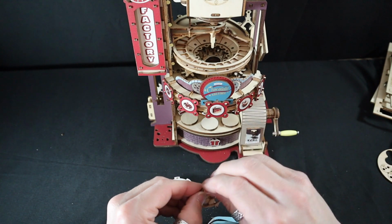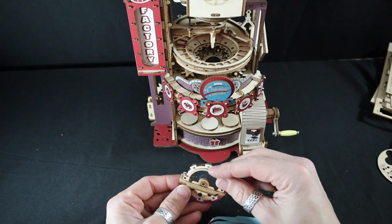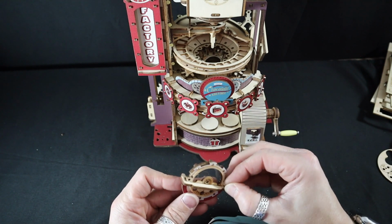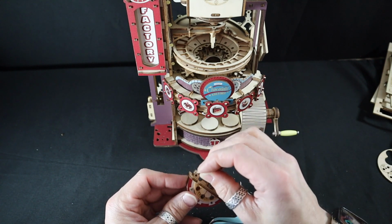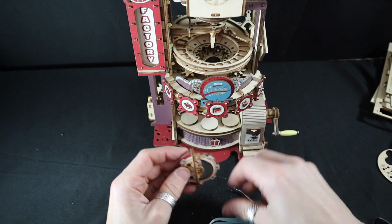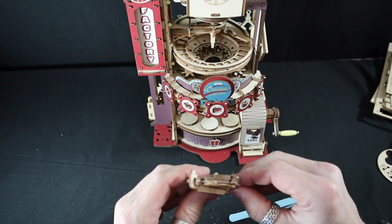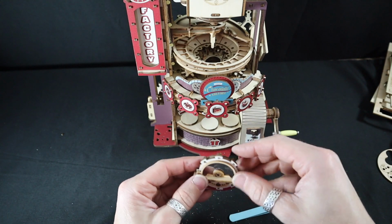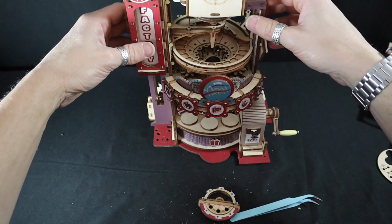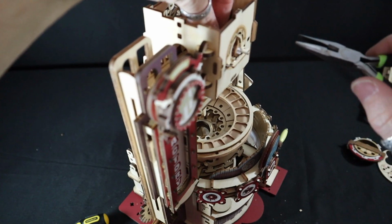Okay, pop these out again. This goes that way, right? Yep, that way. Through there. Okay, this was a bit of a kerfuffle. That's why it's always a good idea to read ahead on the instructions rather than just try and wing it the way I do it. Okay, now that's still... Let's see if I can pull this thing back in.